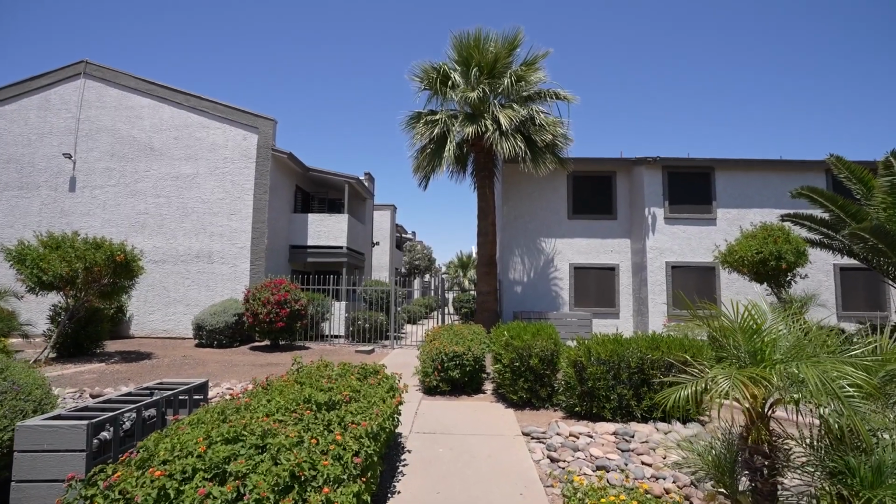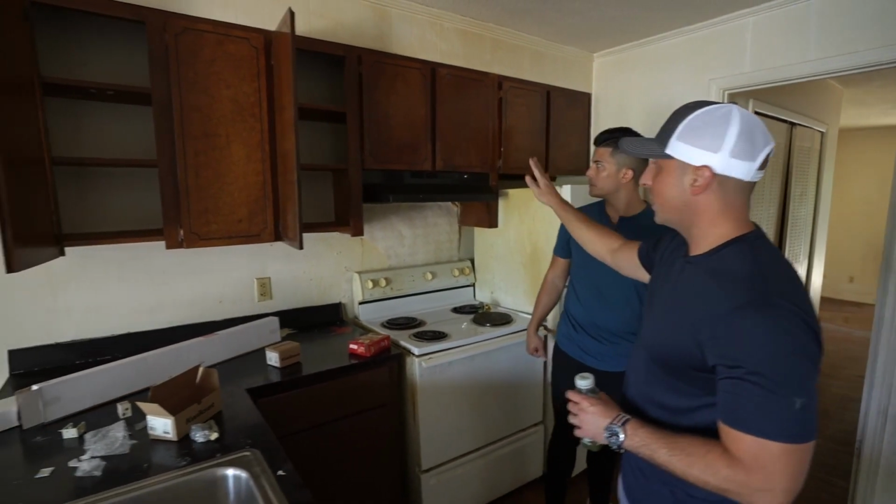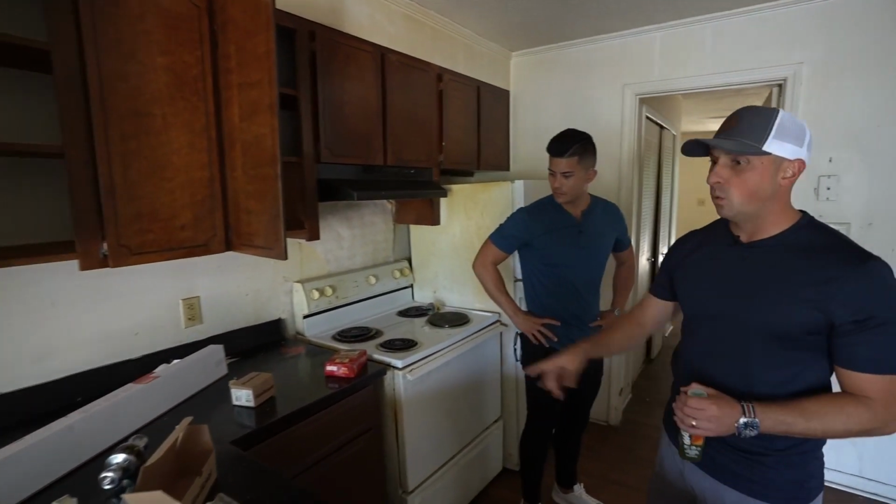Well, there were a ton of deals just like this that I was turning down that didn't fit Pineda Capital's model. At Pineda Capital, we're looking for beat up properties that aren't stabilized, that need a lot of work. And with those kinds of properties, they have a really high reward, but they also have more risk.